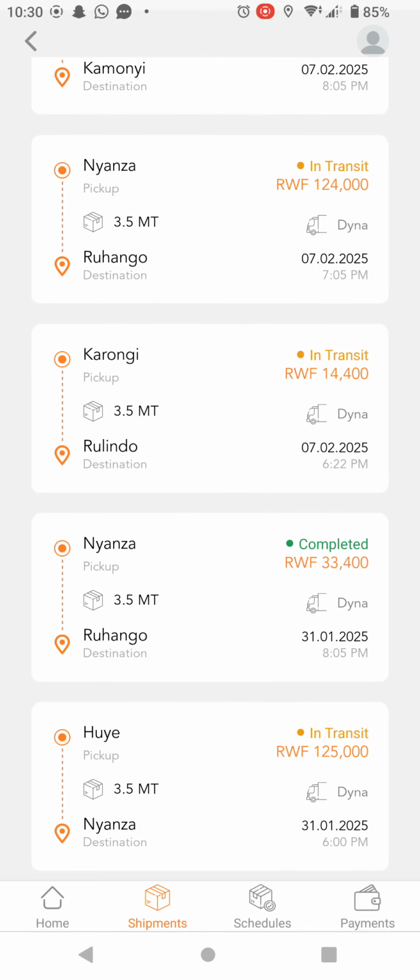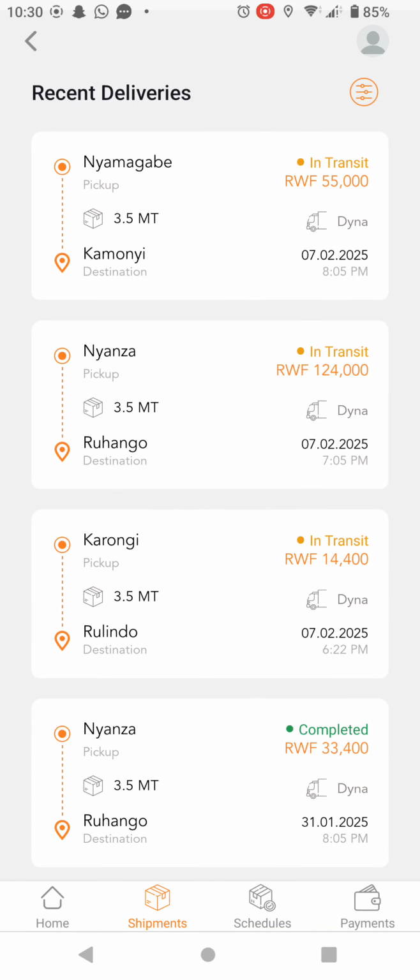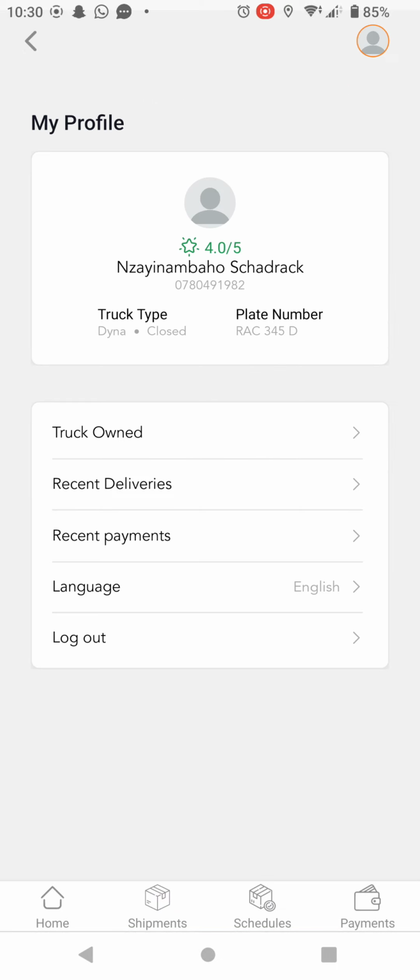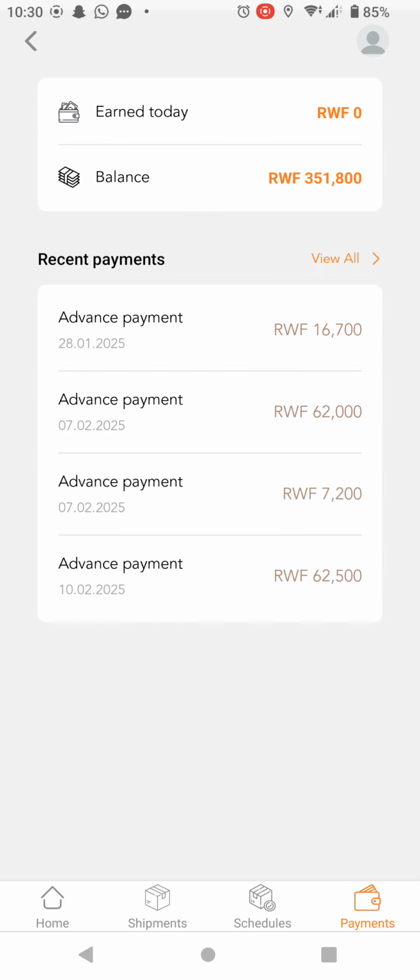We also have the one marked as completed. Here you can see the recent deliveries with their status. The next part is recent payments, where it shows us the screen we have used to see, which is all about the payments being made to you, and also the recent payments section.